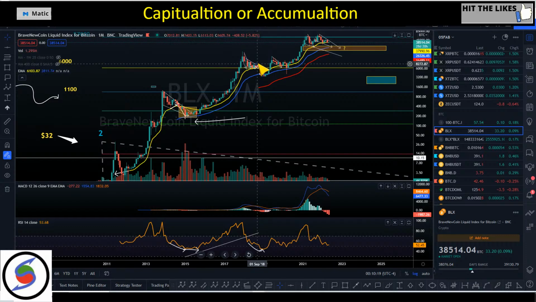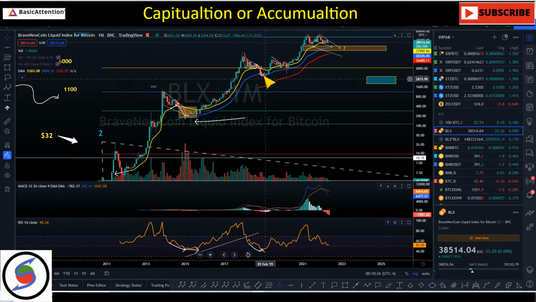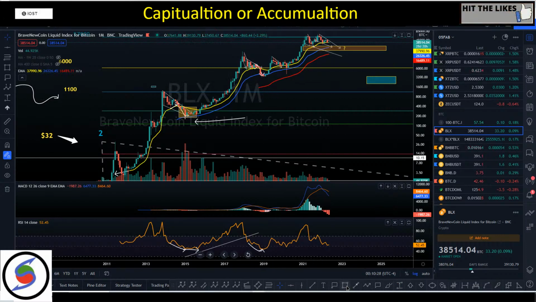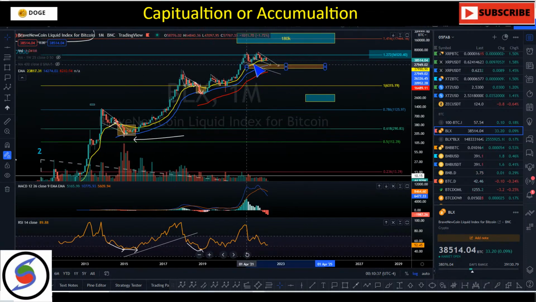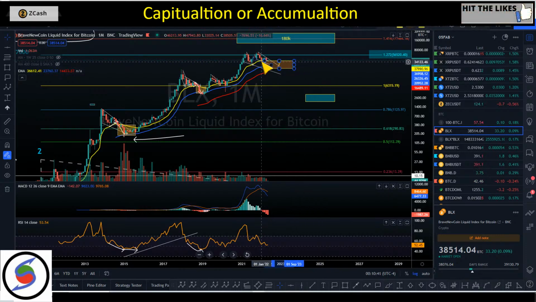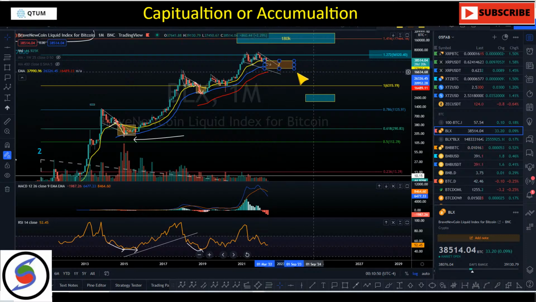Because you're looking at the macro view. You're not looking to buy BTC every hour. You're not trading the hourly time frame and all that good stuff. You take a look at it right here between 21 and 50, and I said it multiple times, 21 and 50 is going to be right here, okay? If you entered at 35K when we said it, now you've got the monthly 50 EMA right around 26. Could it drop lower? I mean, it could, okay?